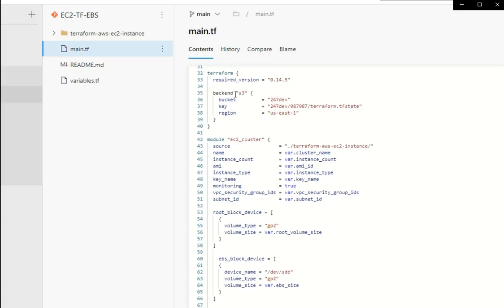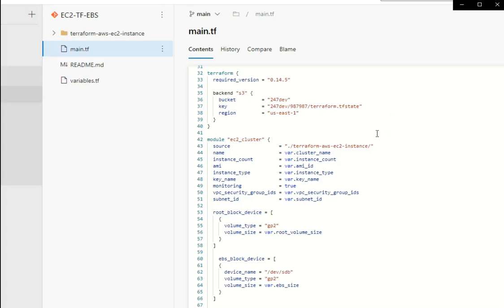I'm using a S3 bucket because I want to save my state file. Terraform uses a state file, which is really a nice feature. Let's say I provision an EC2 instance today, and 3 months later I want to add a load balancer. I can use this state file, and it's smart enough to resume the work.